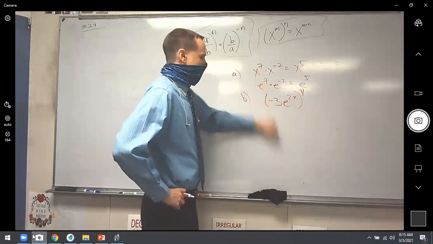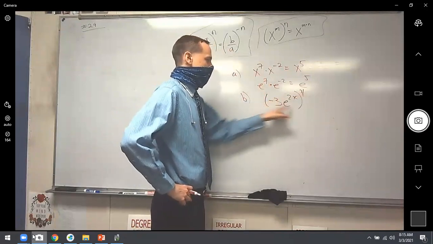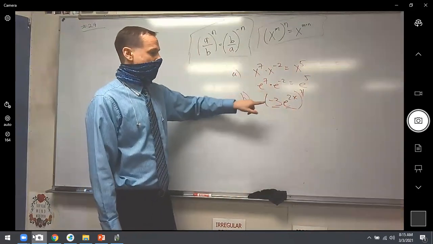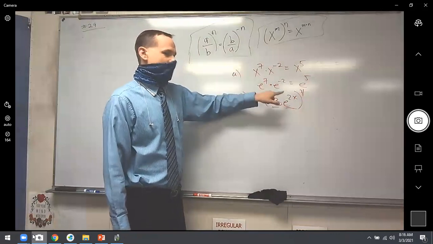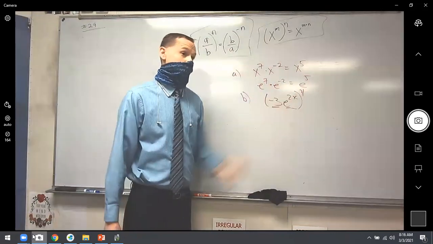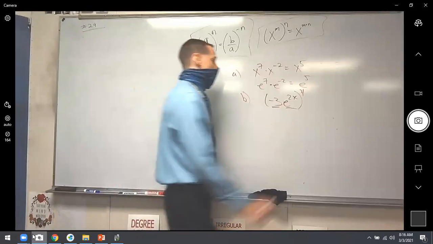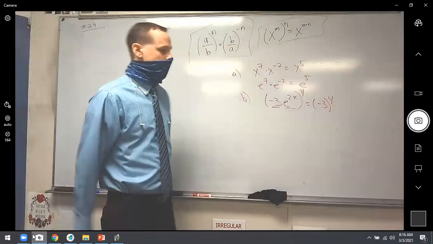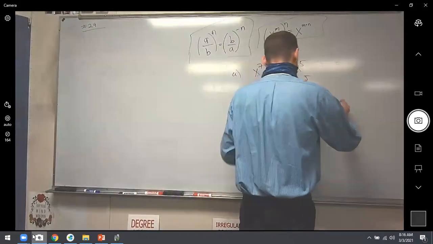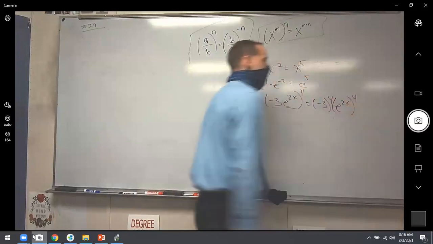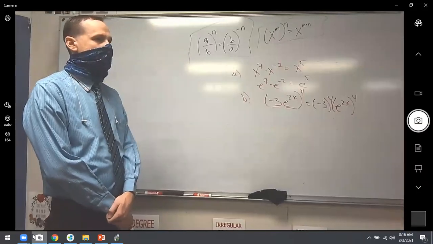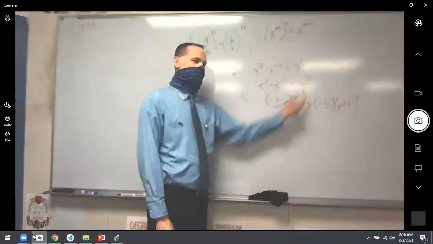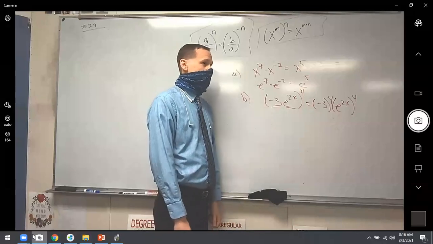Or better yet, if you have something raised to a power and you have 2 things, I see a negative 3 and an exponential. Do you kind of see 2 things there? Well, they're multiplied together, correct? That is one time you can actually take the power and do them separately. So I can call this negative 3 to the 4th, and I can also do e to the 2x to the 4th. That's an old algebra property. You got 2 things multiplied together to a power, you can do them separately. So that's nothing new right there.